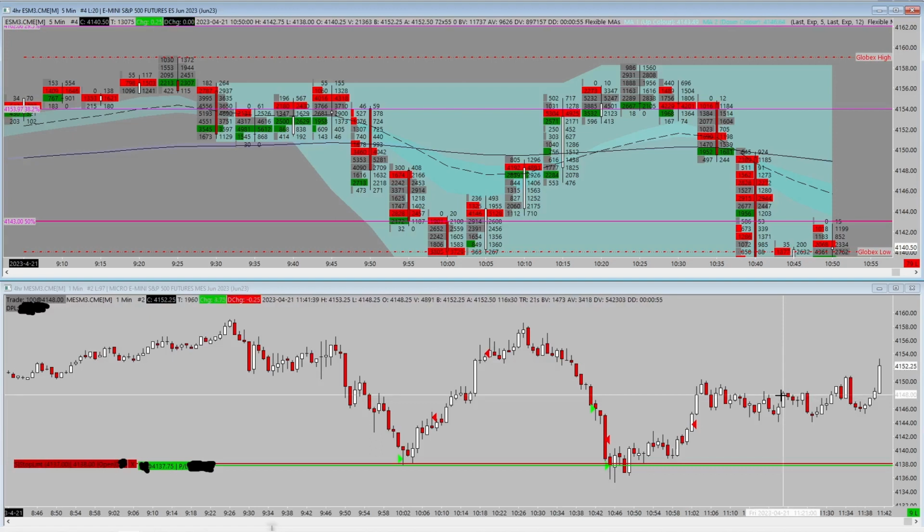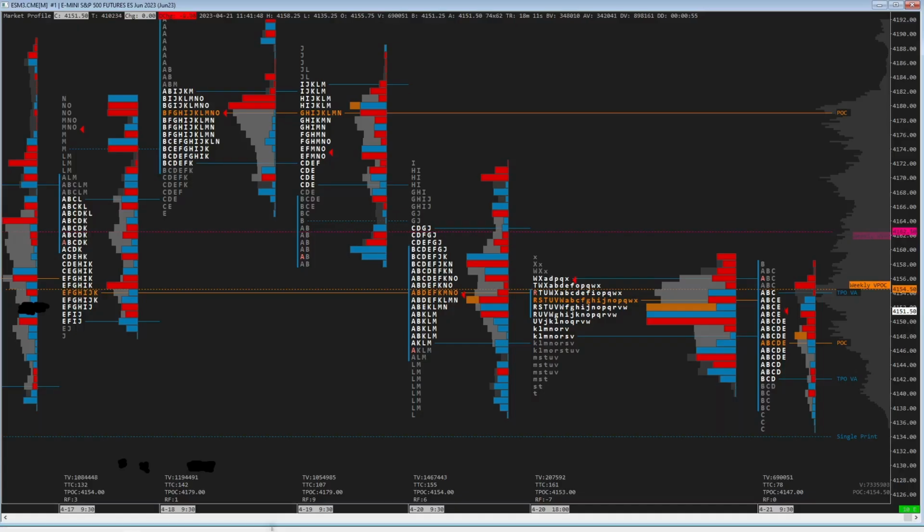I'm probably going to sell it if we could break high of day, which will likely break Globex since we are balancing, right? If you guys have watched before or are long time watchers, this is additional. That's how you day trade, right? You see what the market auction is, you see where participants are positioned, you know where buyers and sellers are located, and once we retest them, are they still active? Are they defending and adding to their position? Are they trying to move down or up on the tape? And all that stuff is easy to learn. It takes a little bit of time, but so does everything.